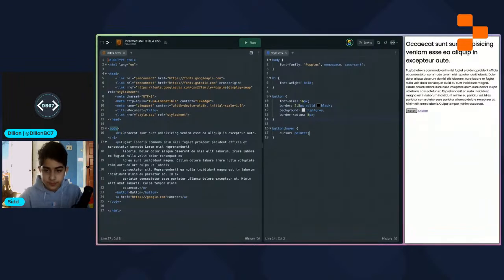The next thing is to add some cool little interactivity. We can maybe change the background to black and change the color of the font to white. Don't ask me why it's not font color and it's just color, because normally it's font-size, font-weight, font-family. If I was making CSS, I would have made it font-color, but color just means font color as well.